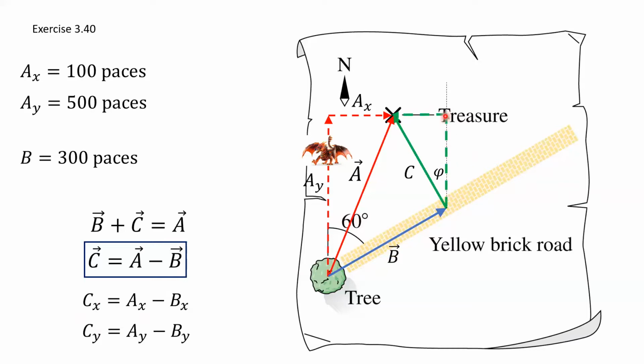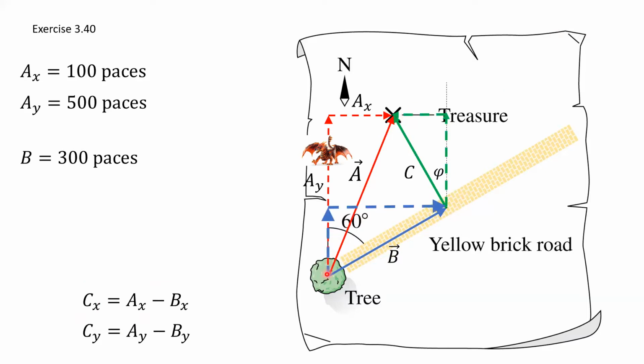We'll know the y component of C, the x component of C, and we can turn that into a magnitude and an angle. See how we're just going back and forth here? Cartesian components to polar components, vice versa, and we're adding or subtracting components of one vector to get the component of a third. That's really all that's going on here.